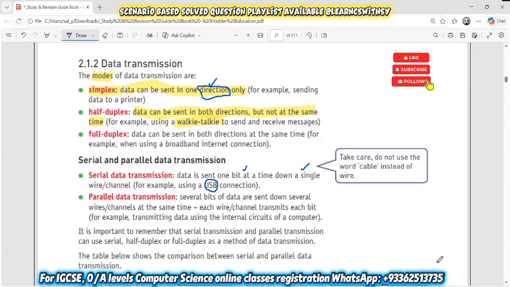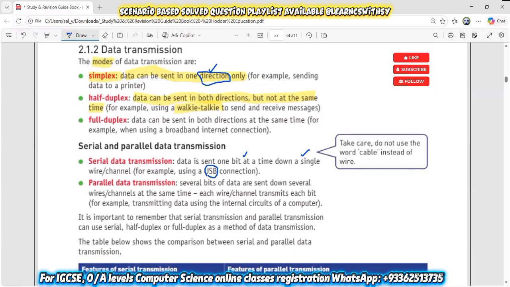Now, just looking at the definitions, I think it is giving you a very clear idea about the advantages and disadvantages. You can see serial is secure because it is one bit at a time that is being transmitted. Normally I give an example whenever I'm delivering the topic in class. I say, assume it's a Montessori class that is asked to move out of the room. What happens? They move in a line, in a row, and that is basically serial transmission.